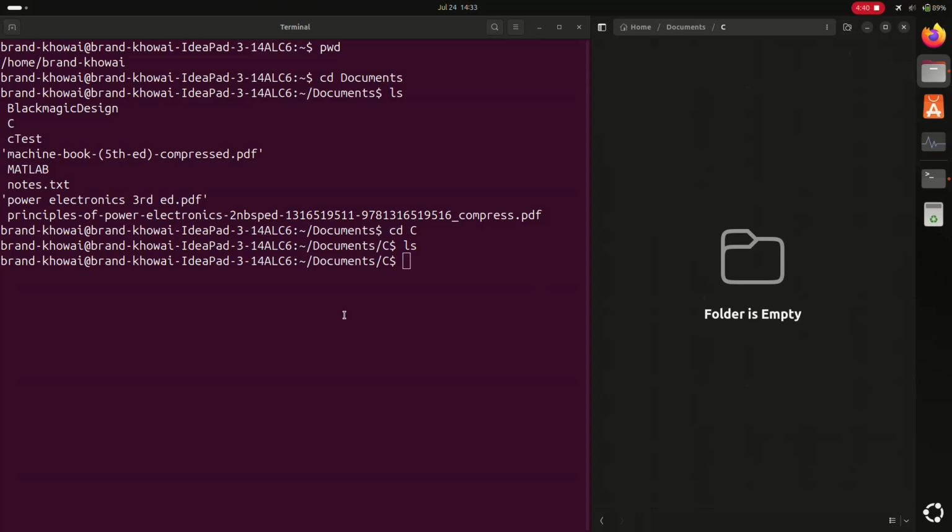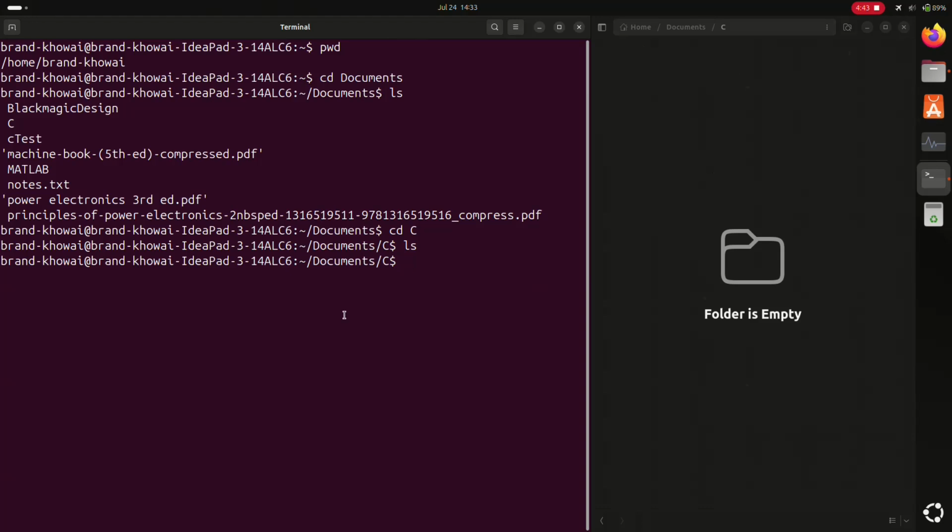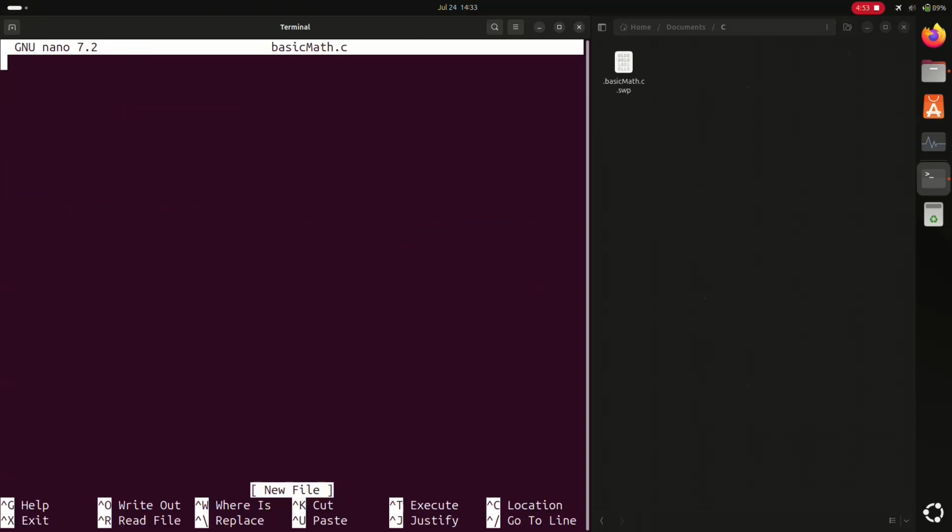Now we will be learning basic mathematics with C. So nano basic math.c. Here I will be teaching you addition, subtraction, multiplication, division, then powers. That means as you write 2 square is 4, how to tell the C programming language to do the same, then square root, then ceiling, and then a floor function. So first of all, let us write whatever we need to write.